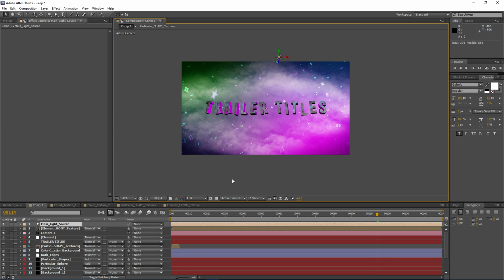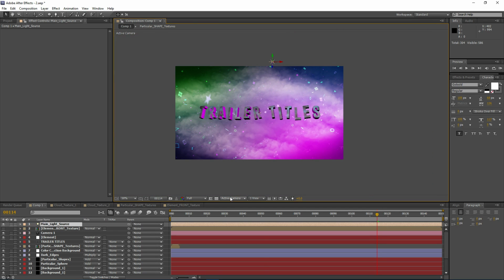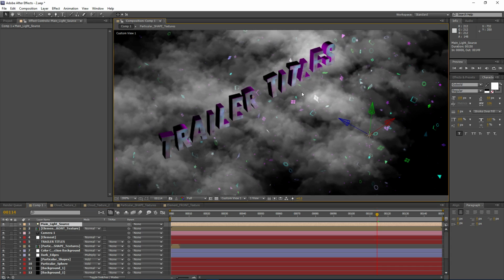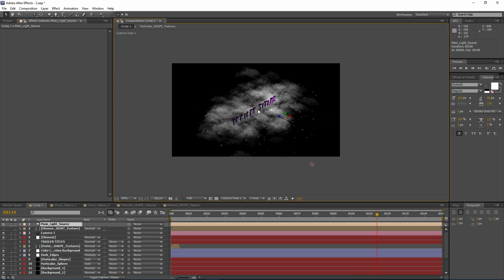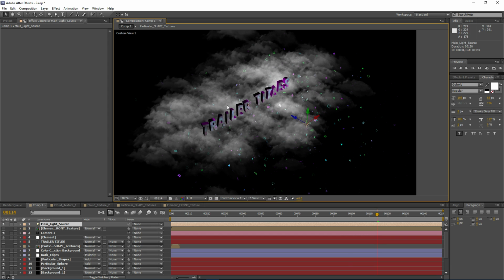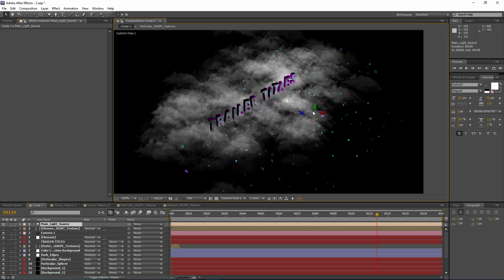I usually set up my lights when I'm using Element 3D in a custom view 1. So here we can see the 3D look, how it looks in an axonometric view. Or actually I'm not sure how it's called, but that's beside the point.